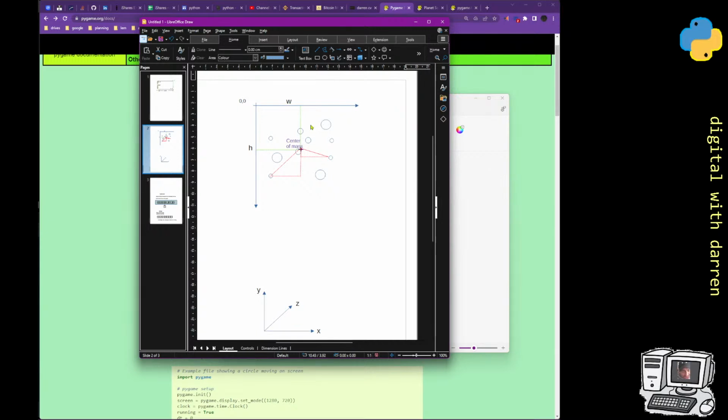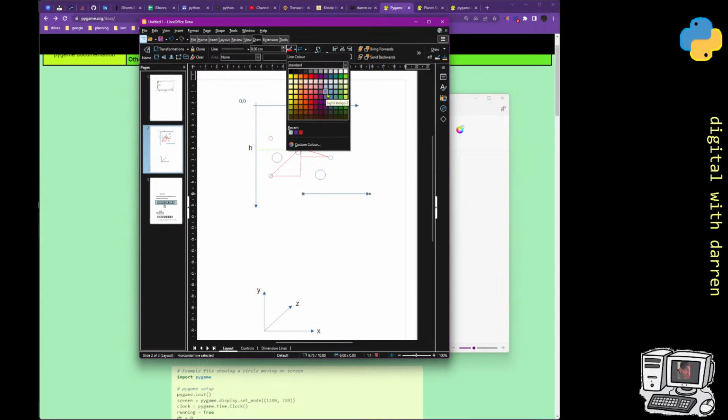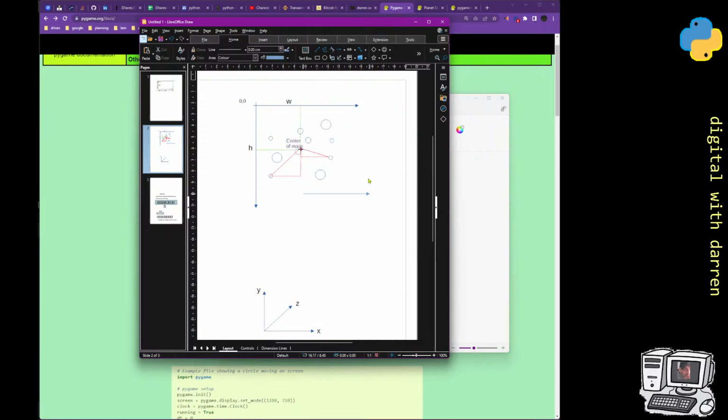And by the way, the center of mass needs to be calculated every time, because the center of mass might be moving if there's an average velocity of all of the particles, so sort of like a wind or a drift. If we had a drift, let's color that in a different color as well, a lighter color.